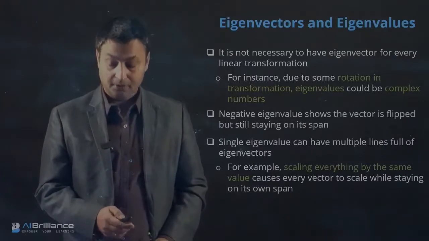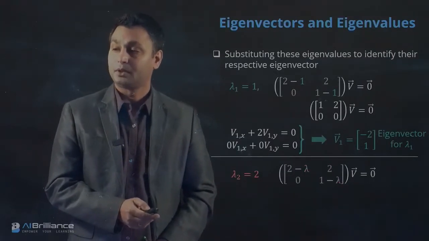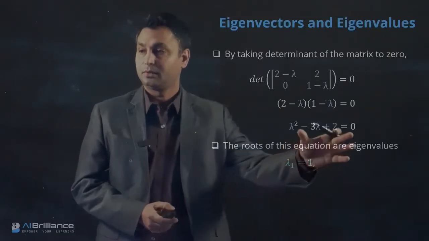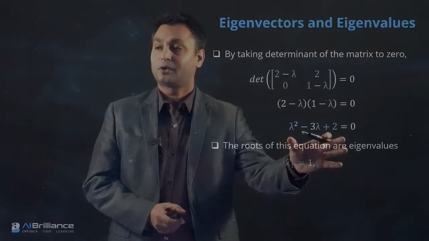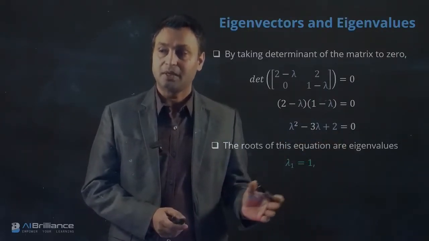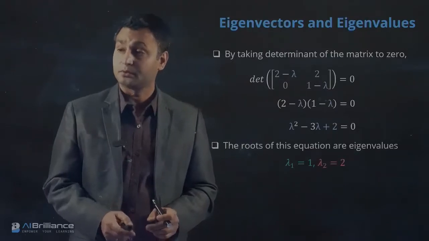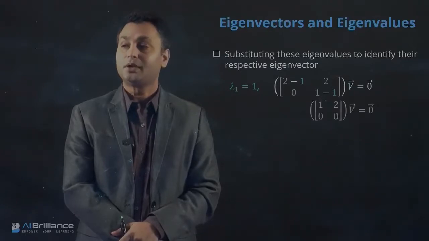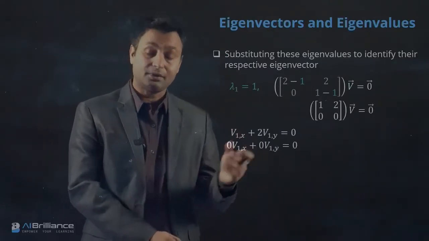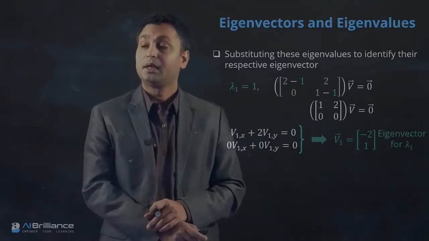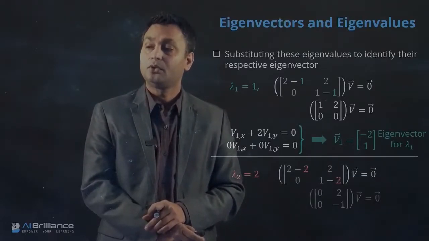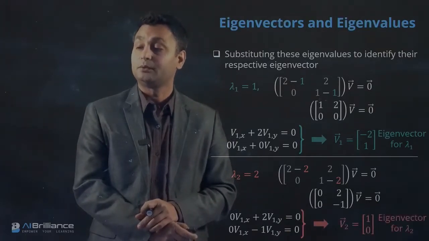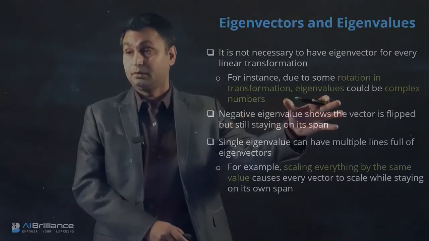Remember, when we determined the eigenvalues through this characteristic equation that we have right here, in many cases this quadratic equation might have complex solutions. You might not have any non-complex solution. So if the solution, the lambda, is a complex number, then we will essentially have a rotation matrix or a type of rotation matrix, and in that case there will be no real eigenvectors associated with that type of transformation.